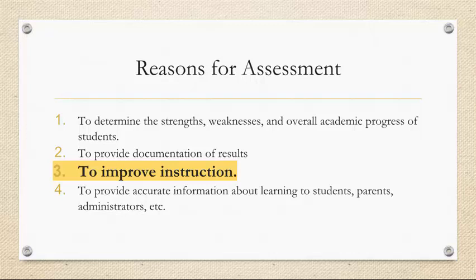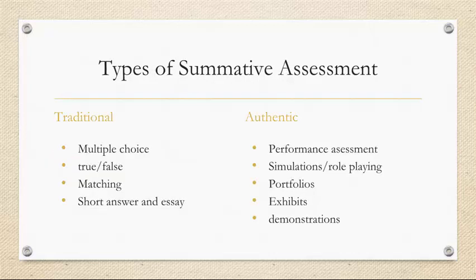More importantly, we need assessment to improve instruction. We don't know if our instruction is effective until we give an assessment. Now you'll quickly learn that not all assessments are equal. Some assessments you could spend hours writing an exam and then realize it's a horrible exam and you'd promise never to use it again. But you don't know that was an issue until you gave that assessment. So we're constantly improving. You should be reflecting all the time when you're teaching, and that reflection process helps us improve. And then also to provide accurate information about learning to students, parents, and administrators, which I already mentioned.